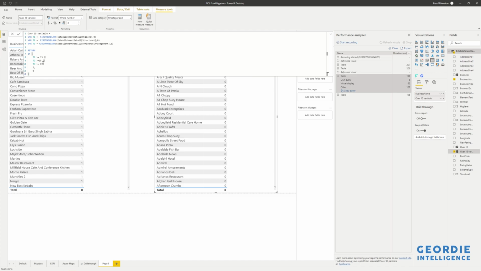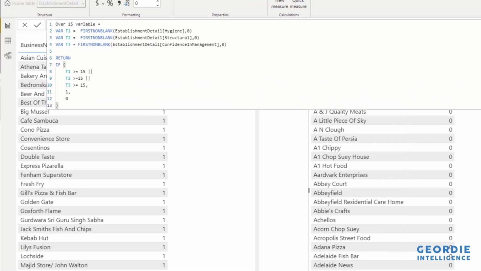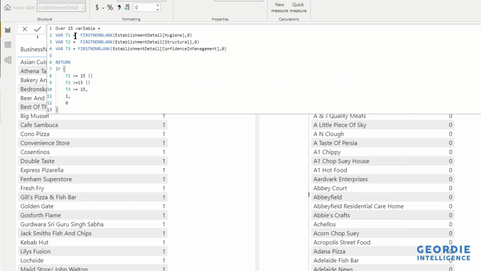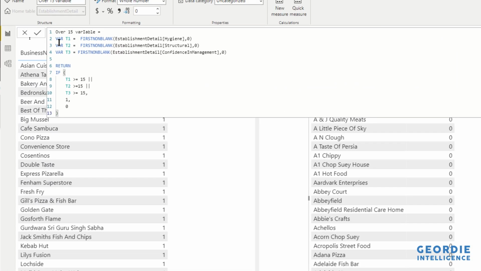So there's stuff in there to be kind of like, oh, I've got to think through it. But the main thing is, that's the syntax for using variables. Declare them at the beginning. Let's try that one out. Declare them at the beginning. So VAR, give them any name. Some names are reserved and it'll just come back with an error.